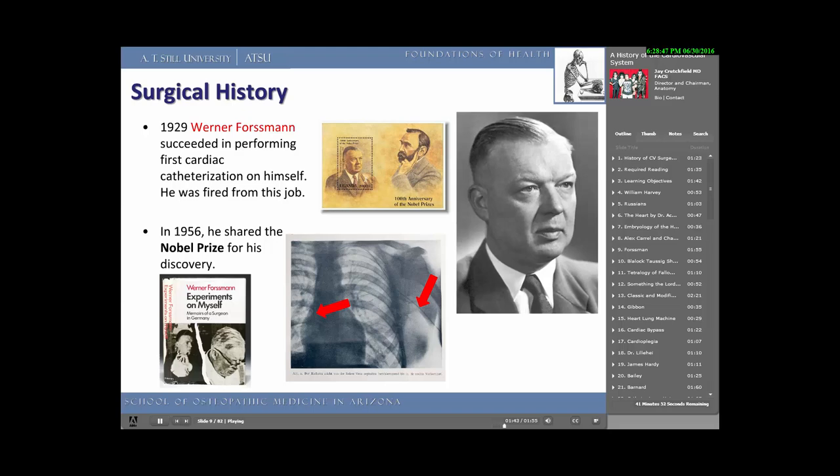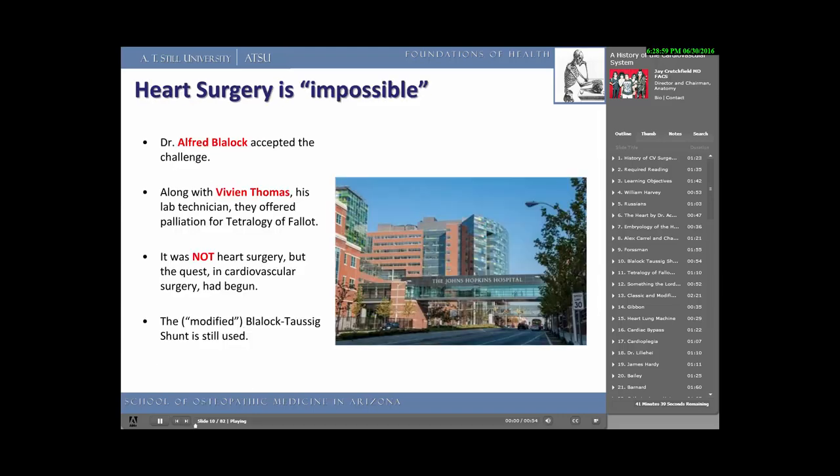In 1929, when he did this, people thought it would cause the heart to stop beating. Of course, we know better. So, only some 100 years later, look how far we've come. There was a time when we believed that catheterizing the circulatory system and the heart itself would stop the heartbeat. Dr. Forsman proved that to be wrong.